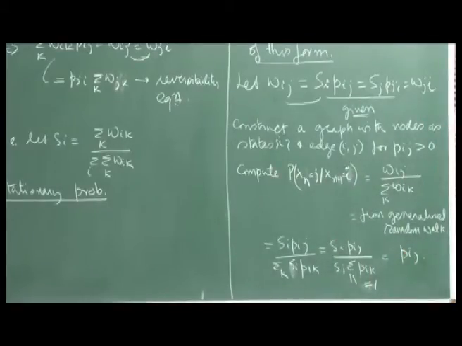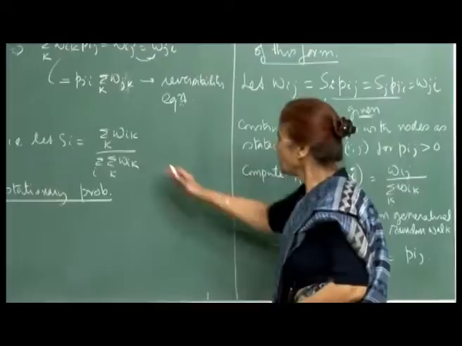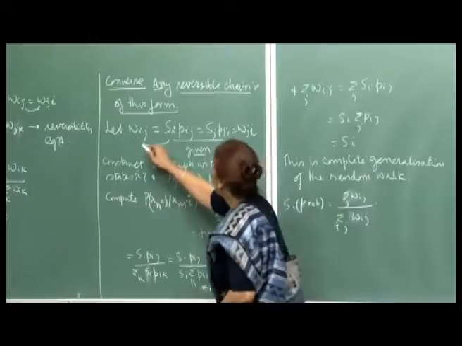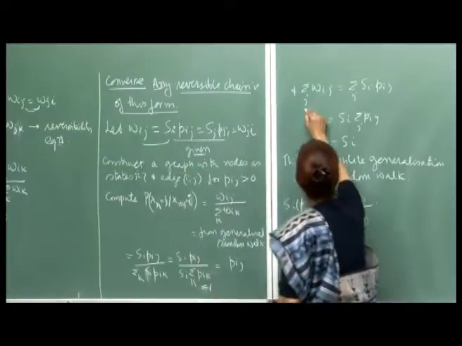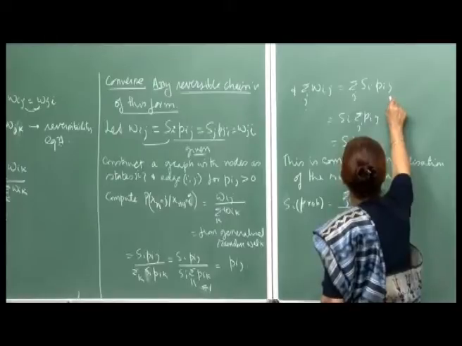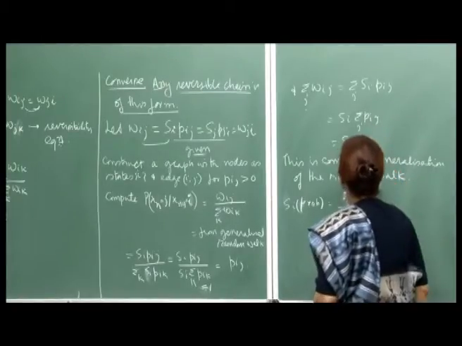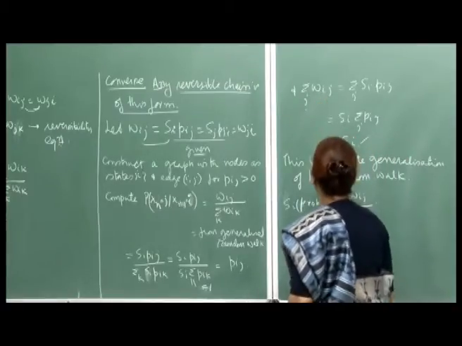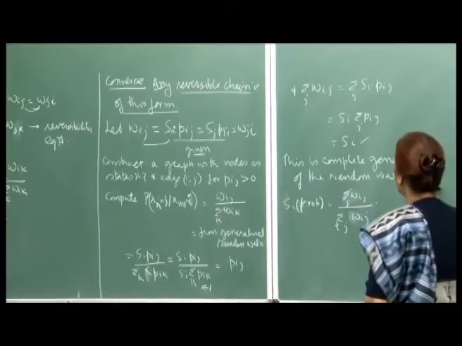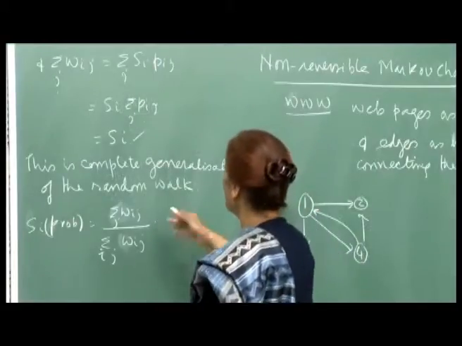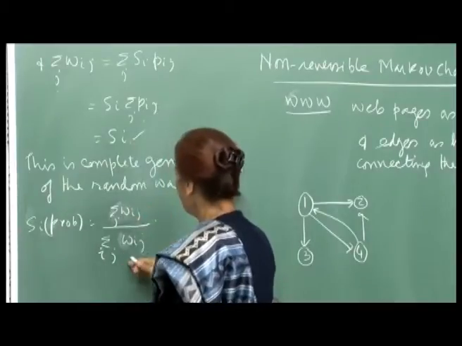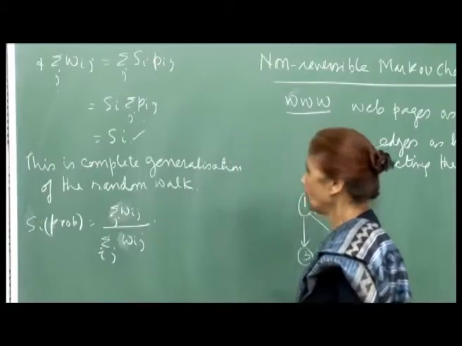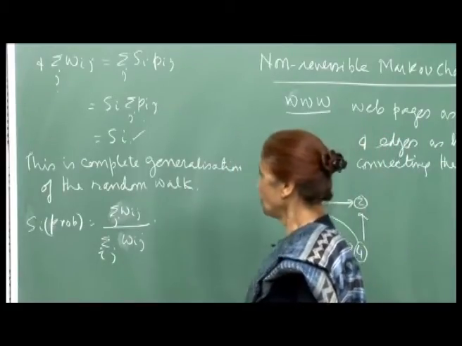They are just reverting back to the process. So, here the Si's were this, and similarly we can say that from here summation Wij, summation over j, is equal to summation over j of Si Pij. So, this becomes this, and therefore, this is Si. So, here your Si's are proportional to summation Wij, summed with respect to j, and since Si's have to be probabilities, I can normalize them by the total sum of weights, and this gives me probabilities, and so this is complete.